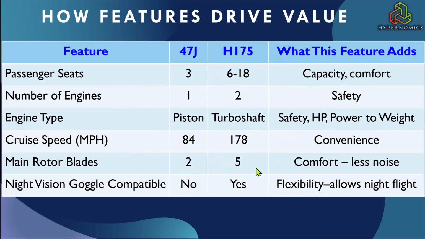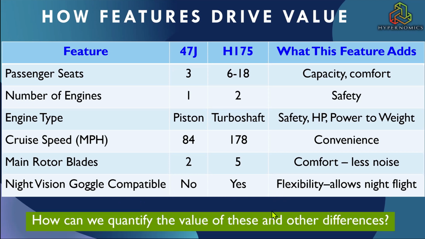Turns out that if you have more rotor blades, the air is disturbed less because each blade isn't as big. Each blade is not taking up as much of the load of the aircraft. When you have two rotor blades, they basically have to each pick up half of the weight of the aircraft or more. But when you have five, you're dividing the load for each rotor down by that proportional fraction. And so the smaller, more numerous blades disturb the air less. And then this night vision goggle compatibility allows the night flight.